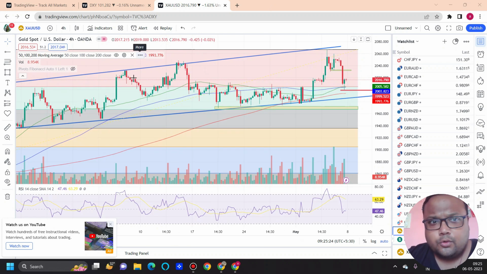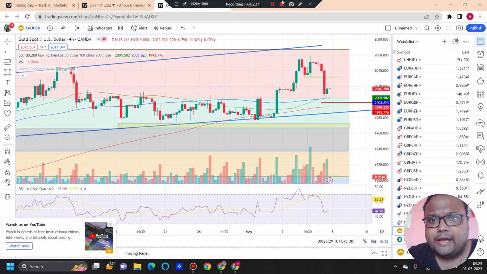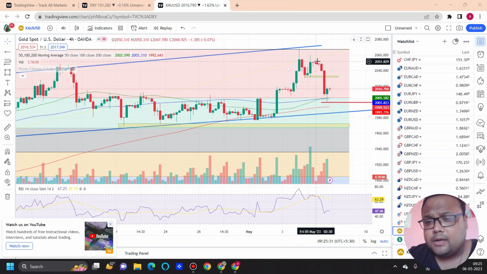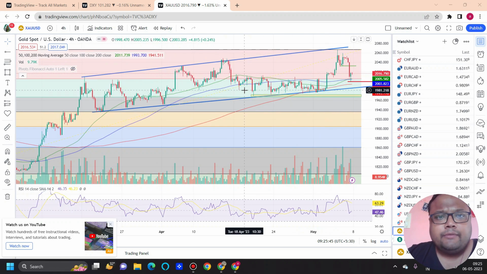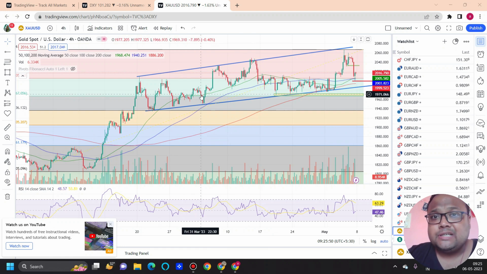And this is the Forex chart of gold USD in front of us, and we can see that right after NFP there was a big drop on the chart of gold. Gold made a low of 1999, and after that there were some immediate signs of recovery, and ultimately gold closed at 2016. This is the current market price here. If I zoom out the chart, you can see that the overall structure of gold is still very much intact.